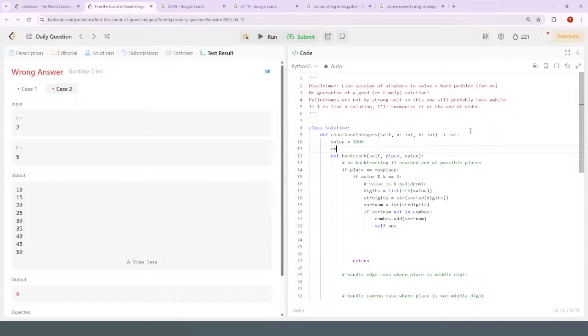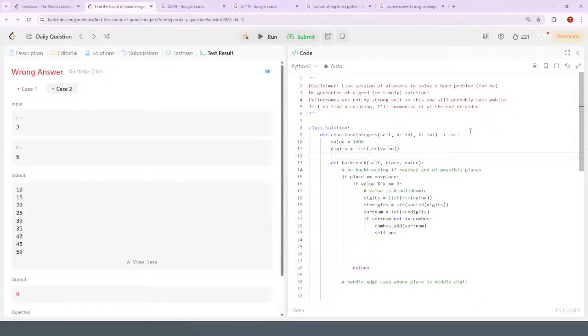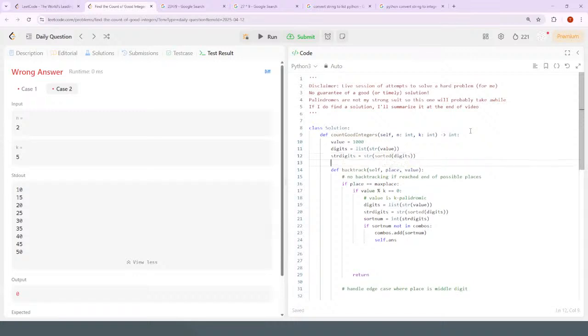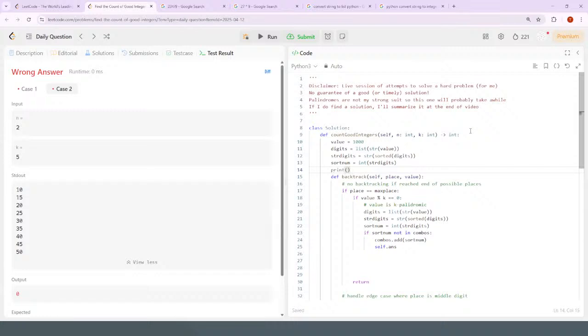So let's say print. Let's say the digits there is the list of the string of this value. String digits is equal to sorted that, convert to a string. Sort number is the integer version of that. Go and print out everything.